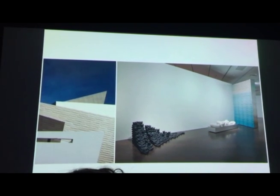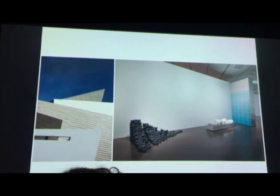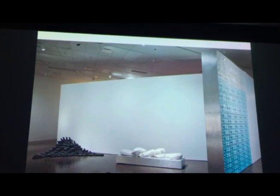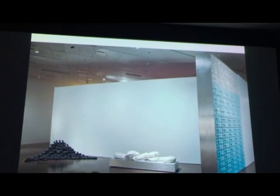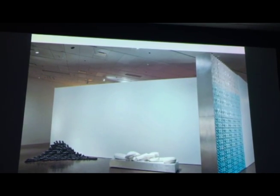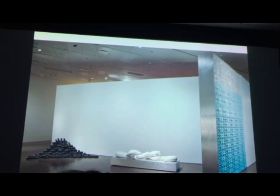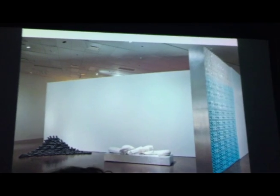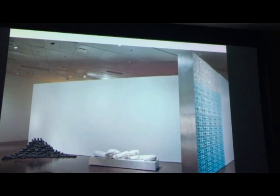And we're getting on with time, so I'm just going to move fairly quickly through the last few pieces. This is an installation from a few years ago at the Denver Art Museum. It consists of that black slipcast porcelain piece you saw earlier. This piece, which is about 10 feet long, made up of these modules, which are press molded earthenware, and then this wall, which was built to extend an existing wall. It's about 13 feet high, 9 feet wide, and then it's clad on both sides with these really large press molded ceramic tiles, which are all amethyst. The biggest ones are 3 feet by 2 feet.